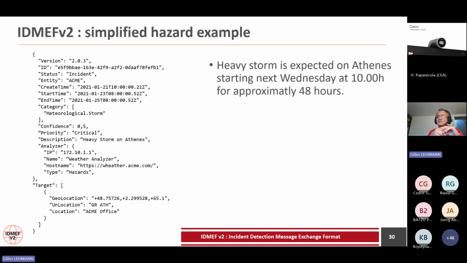And to finish, as a hazard example, the little trick on the hazard example is that the create time is much before the start time. It's like Minority Report. You know there's going to be an incident. The thing is that for the weather, for example, for some natural hazard, you know it before. You know there's going to be a storm. You know there's going to be a cold wave. So you can create the incident. It's in the database, and then the monitoring tool can use it to prepare some stuff.